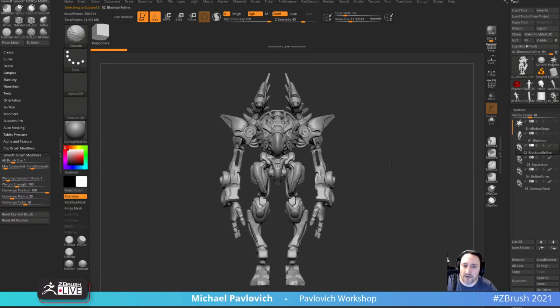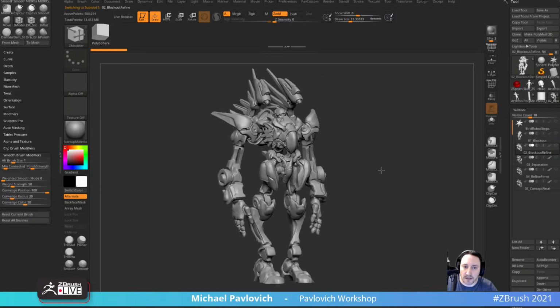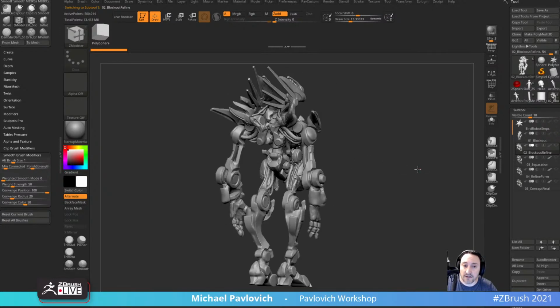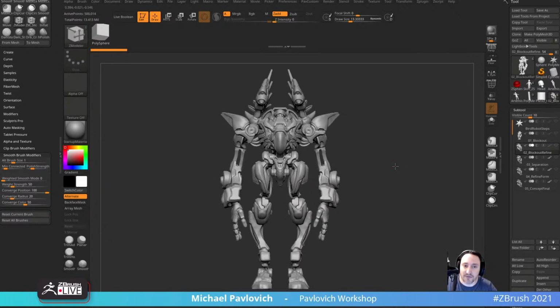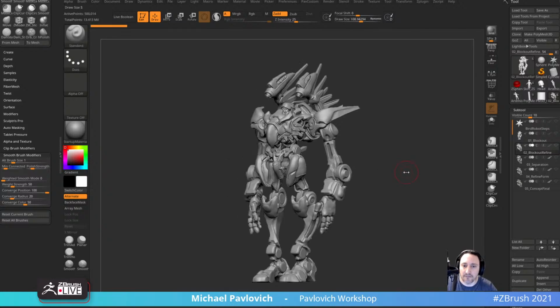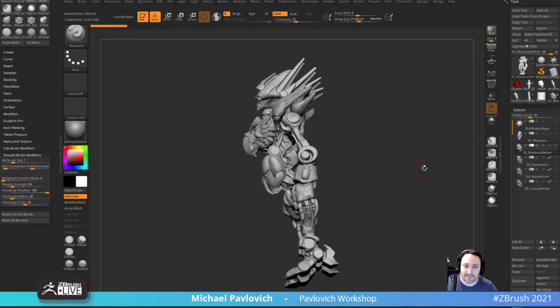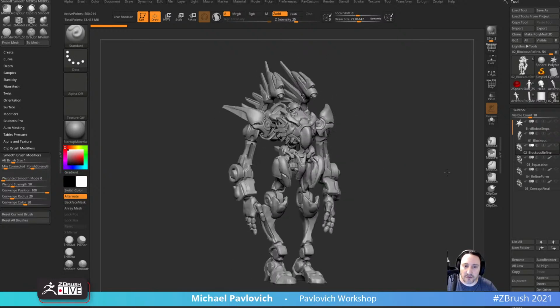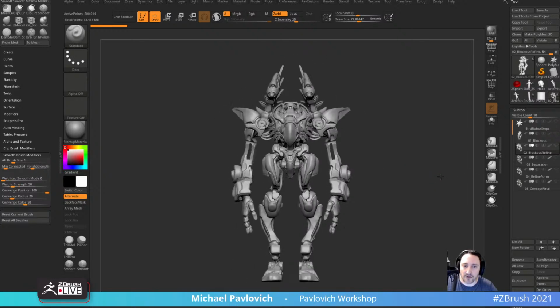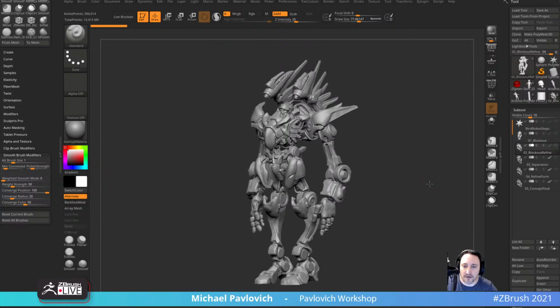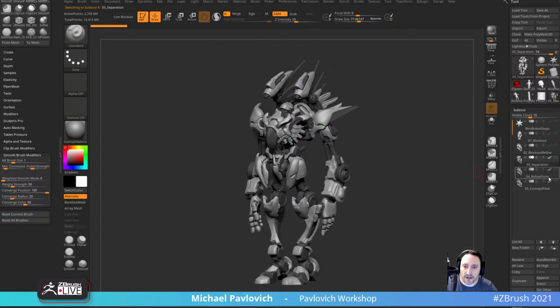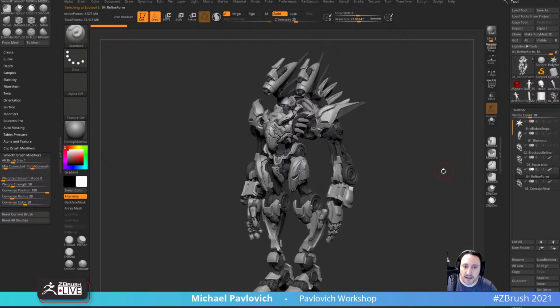For me to do this in something like Max, Maya or Blender would be really difficult personally, just because the complexity of these shapes would involve a lot of moving verts around and cutting edges. This is maybe a half a day sculpt to get to this point. If I was to try and get to this point in another program, it would take me forever. However, I can very quickly go through here and start refining as needed.